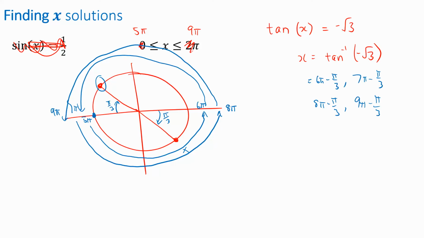So to finalize your answer, you simplify them. Now you say, 3 times 6 is 18 minus 1, so 17 pi on 3. 3 times 7 is 21 minus 1 is 20 pi on 3. 24 minus 1 is 23 pi on 3. And then finally, 26 pi on 3. Let's just say that's plus 3. Yeah, you could. I'm just showing you the sort of technique to it.